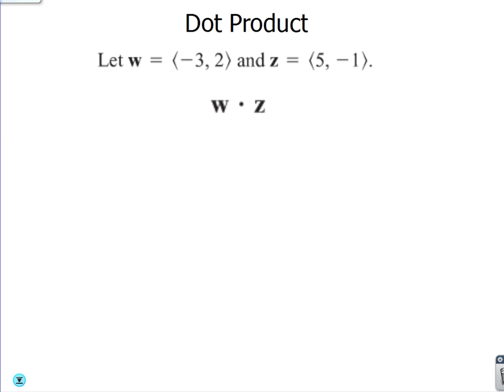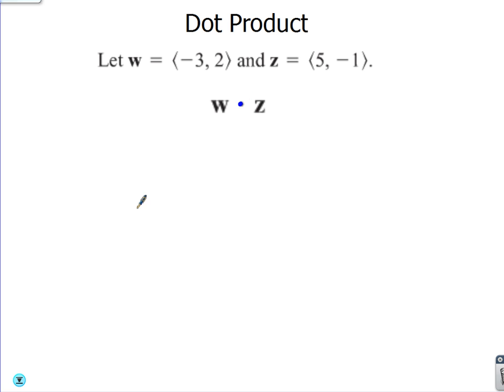Dot product. You'll find out that when you're dealing with matrices, it's the same thing. A vector is a matrix. You'll learn that later on in linear algebra. When you're dealing with vectors or matrices, there's actually 3 different ways to multiply. We've already talked about one. One method of multiplication is what we call scalar multiplication. Like 3w, you multiply everything by 3. Another type of multiplication is what we're about to start doing, dot products. And then you'll learn cross product later on. I don't think we do cross products in this class, but later on you'll learn about cross products.